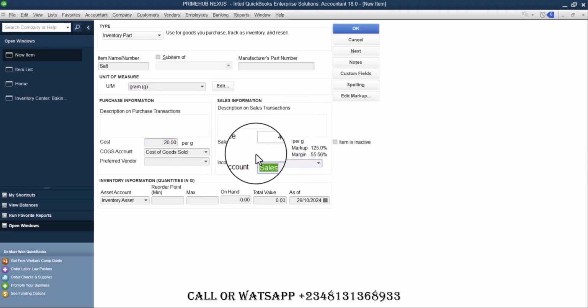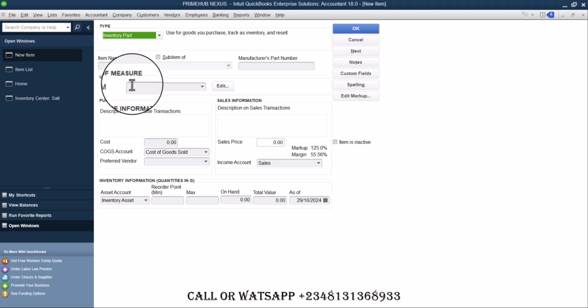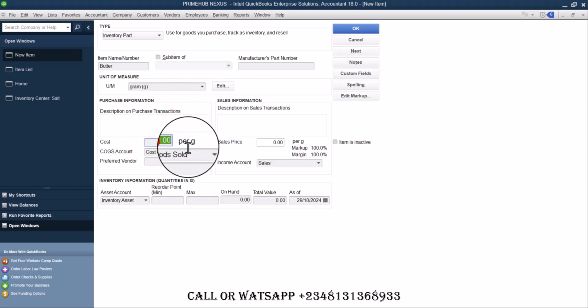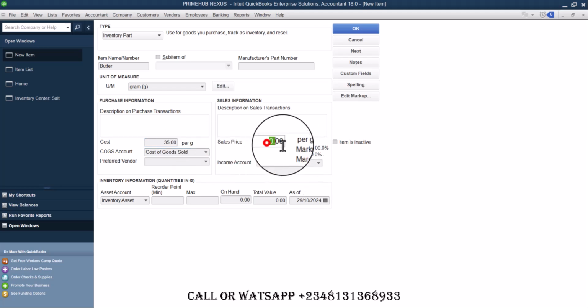Okay, then the next one is butter. We're going to be needing butter. The unit of measure for butter is also grams, so I'm going to select gram. Here I put, let's say, 35, and then the selling price should be 45.